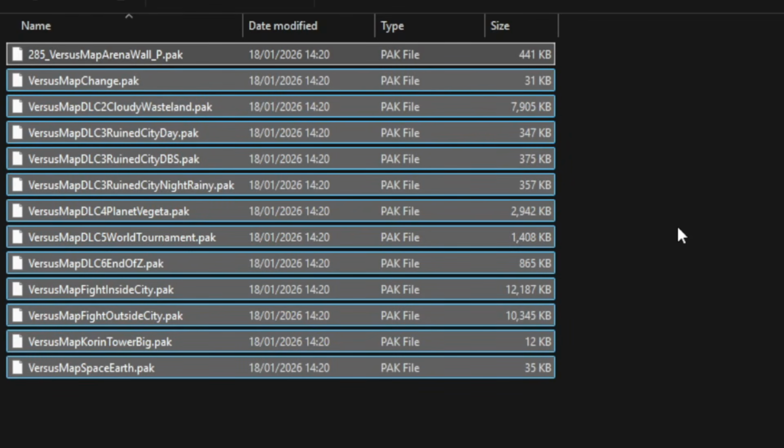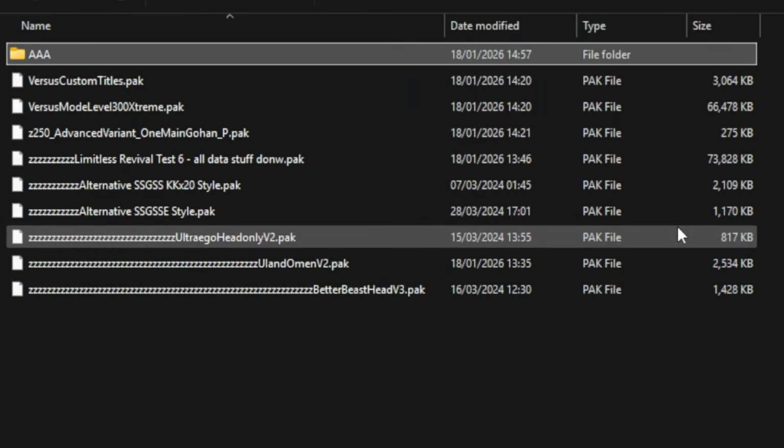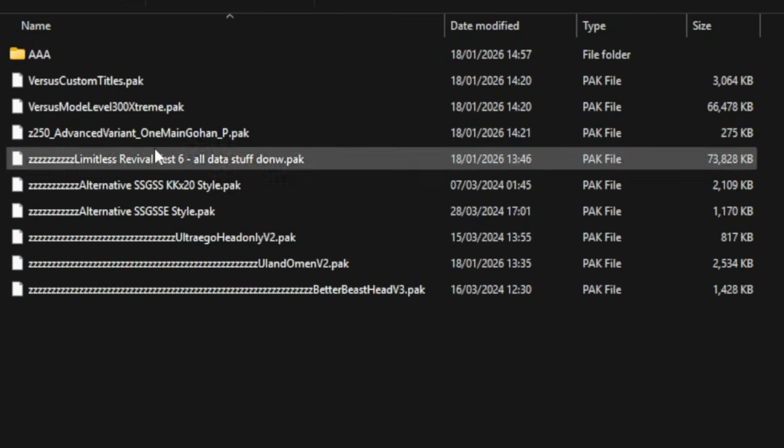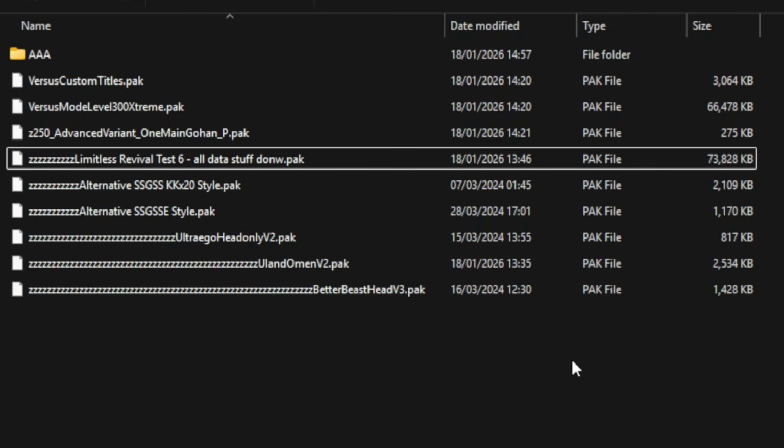Technically, I'm going a step above and beyond because this has nothing to do with Limitless per se. This is simply to get the most out of Limitless. Technically, you don't even need all of this. You can just throw this in and call it a day. But I guess I'll title it How to Install Limitless in Versus Mode, I suppose. But yeah, this is what it should look like towards the end. Once that's done, you can just load up the game. Make sure you're on a fresh, clean save file, and you can enjoy.